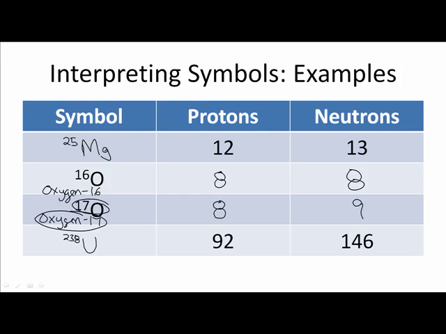Okay, so you guys should have gotten uranium-238. If you look over at your periodic tables, you'll see that's the most common isotope of uranium. Uranium was also used where? Atomic bomb. Uranium was used in the atomic bomb. It's also used in a lot of nuclear power plants. This is a very common isotope. You also see uranium-235 used frequently. That's the one that you can enrich. I believe that's the one you can enrich to get power and weapons from. But you should be very comfortable doing this and going back and forth between symbol and protons and neutrons.